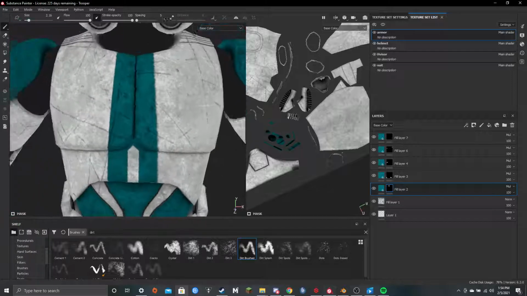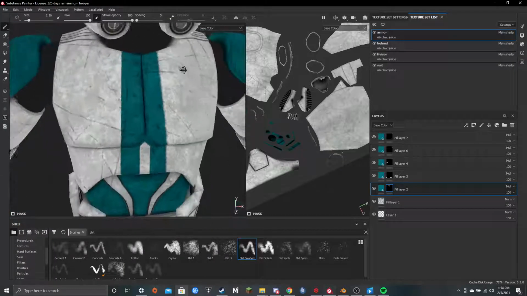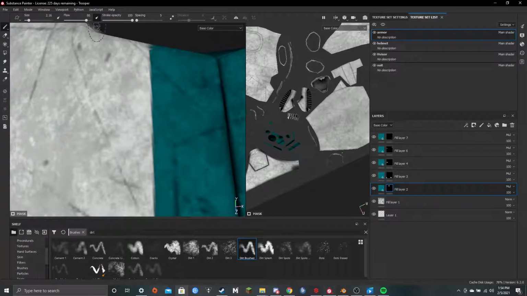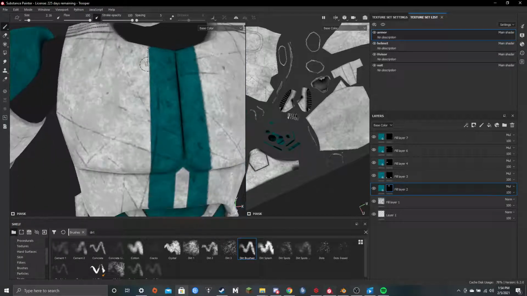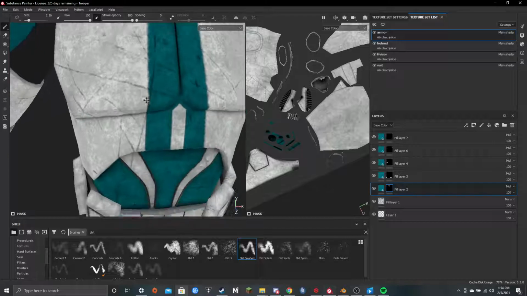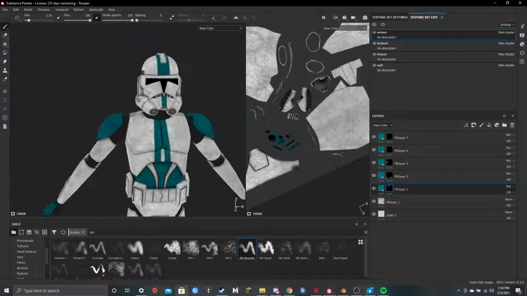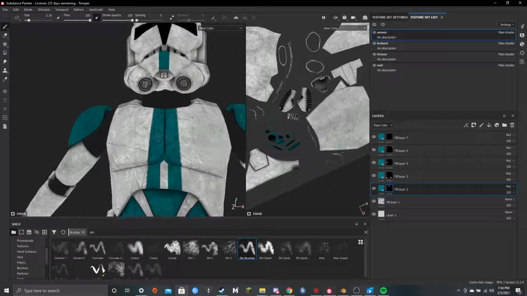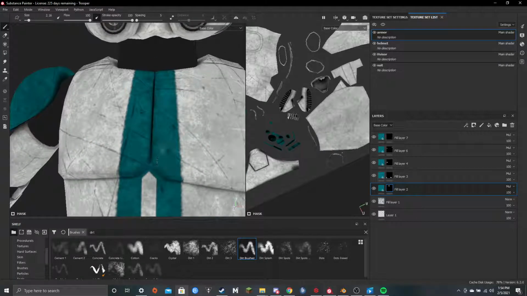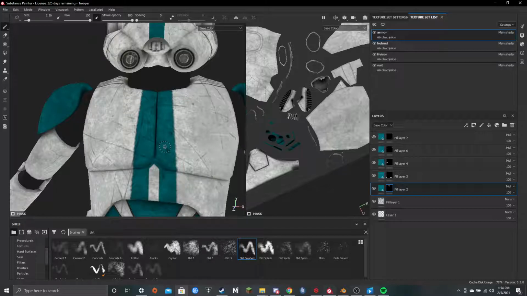Just like that. I would do the exact same thing for the other side. And there's an advantage to doing this wear and tear technique rather than the other ones. While it is more time consuming, it can make your model look a little bit better if you're not great at getting things perfectly even on both sides, especially since the substance mirroring mode doesn't always work with your model. This is actually one of them that it doesn't work in. It's slightly off and it's noticeable. So doing that makes it a little bit softer on the edges, so it looks a little bit more even.